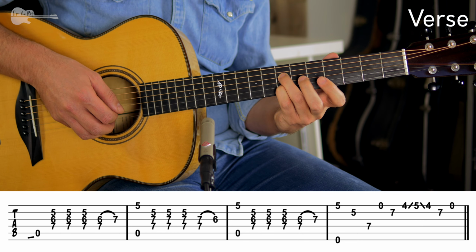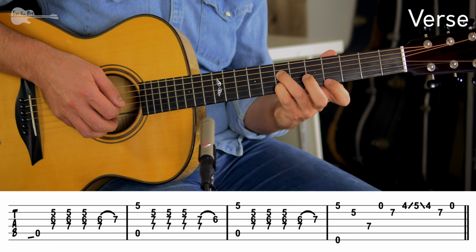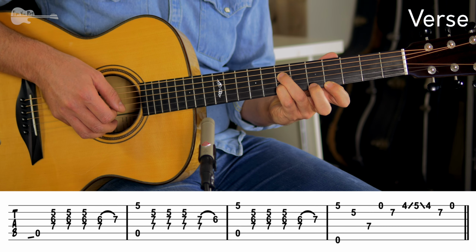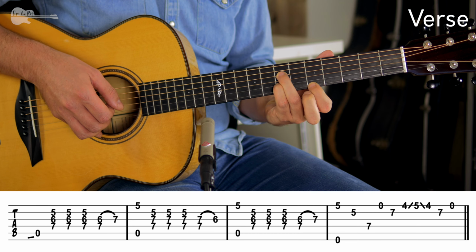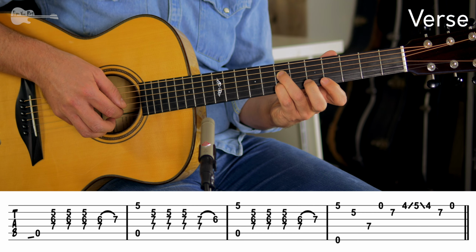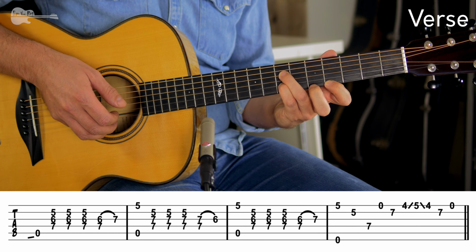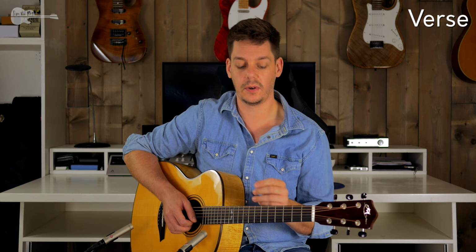then pinky 7th fret on the B string, index finger 4th fret on the high E string, and then sliding up and straight back down. Back to the B string and back to the open E string. This little single note lick is tricky in the beginning. We've talked about this before.